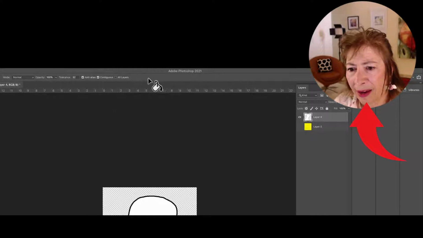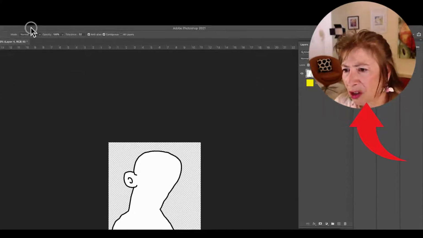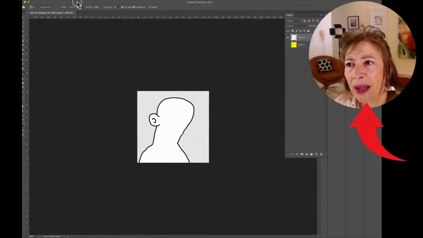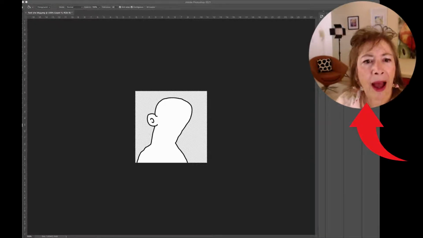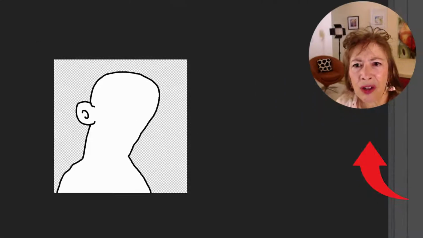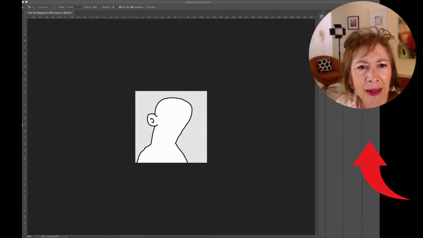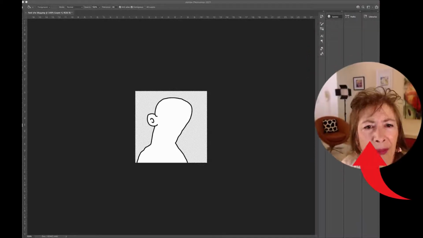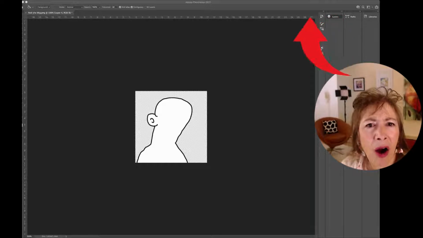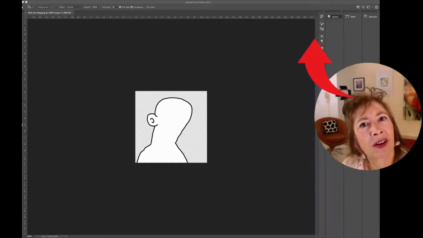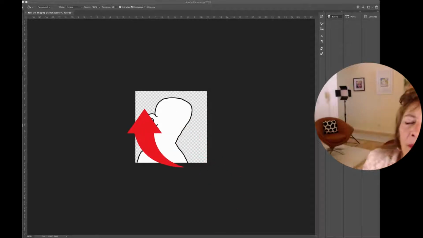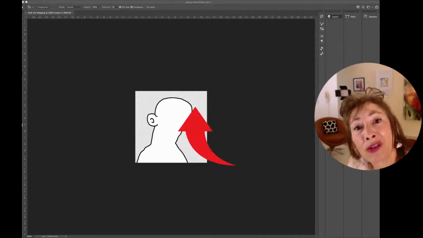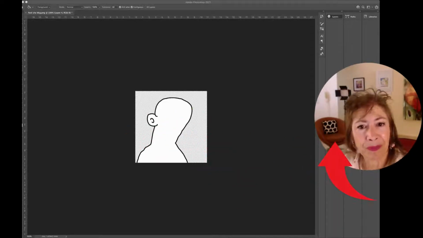NFTs? Well, I'm in Photoshop, and let me just pull up Photoshop here. I want to make sure that you can see what I'm doing. I'm in Photoshop right now, and I'm just going to zoom out so you can see behind me are the layers. This is where the layers are up here, and this is my pre-created character shape, and I did that from the First Fools collection that we looked at.